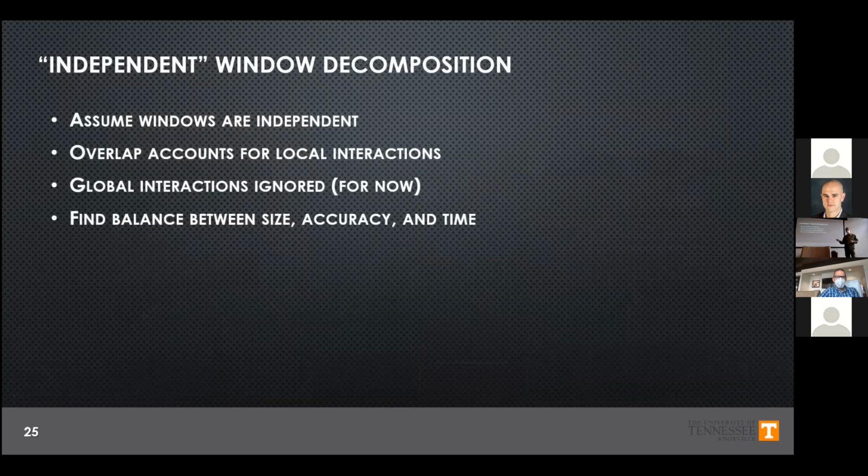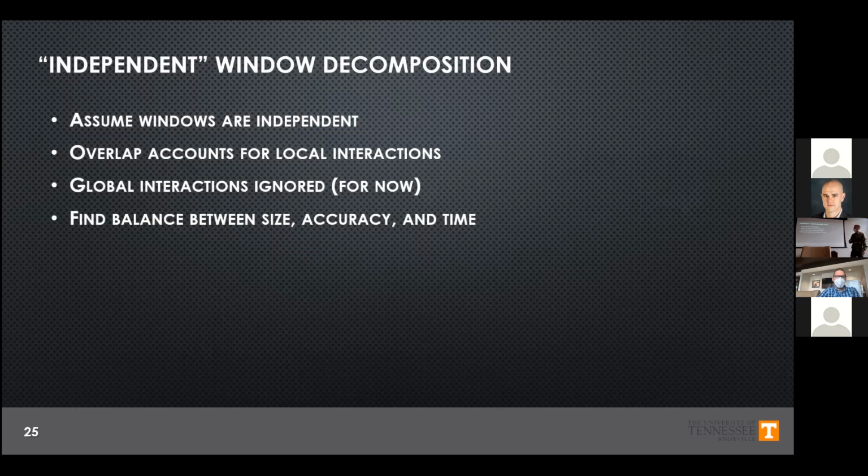This overlap allows us to account for local interactions, because as we'll see later, a lot of resonances like to cluster up. By doing this overlap, we can account for those local considerations on either side of that resonance. In this initial solve, we're going to ignore any global interactions. But as we enforce our Cardinality Agreement and Parametric Agreement later on, we'll be able to use this information from our first solve to help account for the global interaction terms going on.